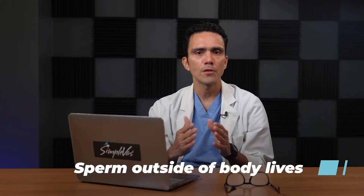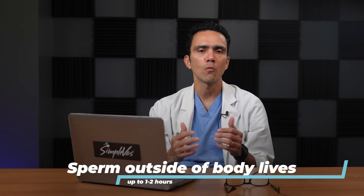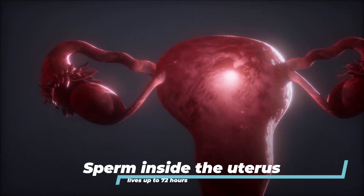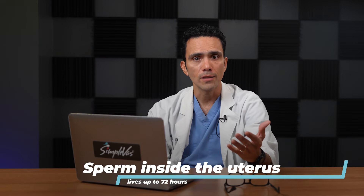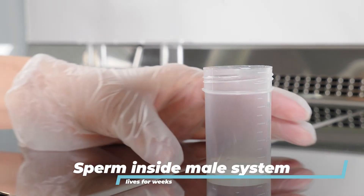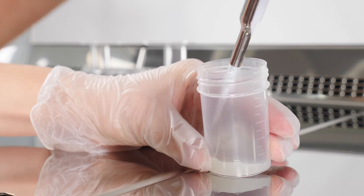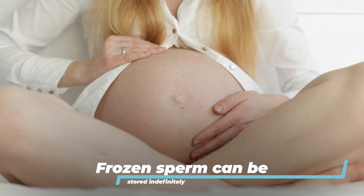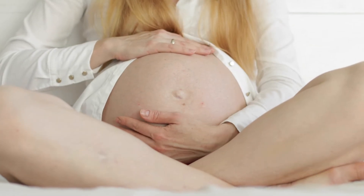How long can the sperm be kept there? Normally, sperm has a certain lifespan depending on where it is located. After ejaculation, sperm can live outside of a man's body for about one to two hours. However, during intercourse, once inside a partner's uterus, the sperm can actually live for up to 72 hours. After a vasectomy, given that the semen provides nourishing substances, sperm can still be alive for weeks above the area that was cut during the procedure — hence the need for multiple ejaculations after the vasectomy and a post-vasectomy semen sample. When the sperm is frozen for banking, it can be stored indefinitely. Sperm that has been frozen for over 20 years has been documented to be used to create pregnancies.